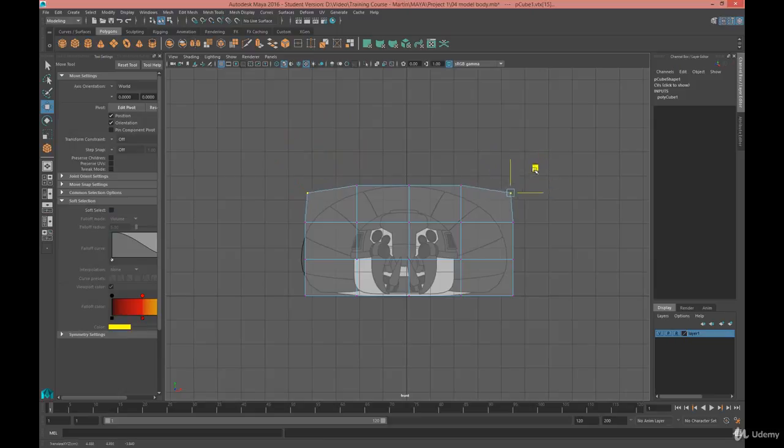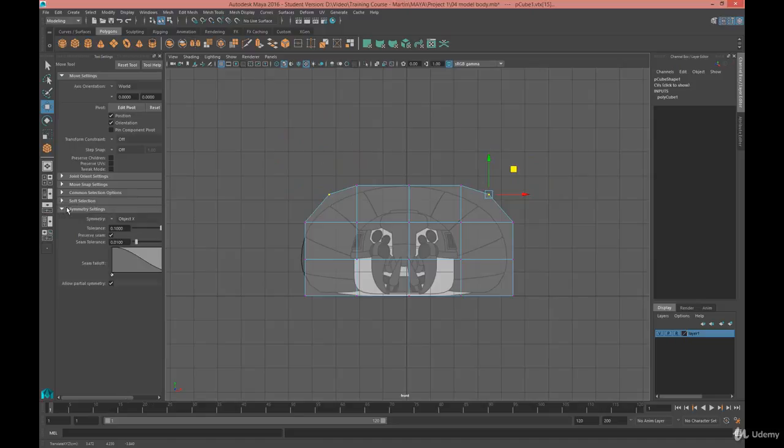So this also has another property set to it. If we go one more down, we see our symmetry options. And with our symmetry options, we can turn it off, so that if I select this, only this moves, or I can select it and say the object's X, and that way I can get a little assistance if there is some symmetry in my object. And if we look at this object, there is some symmetry, so we can definitely take advantage of it, but just always be aware of it.